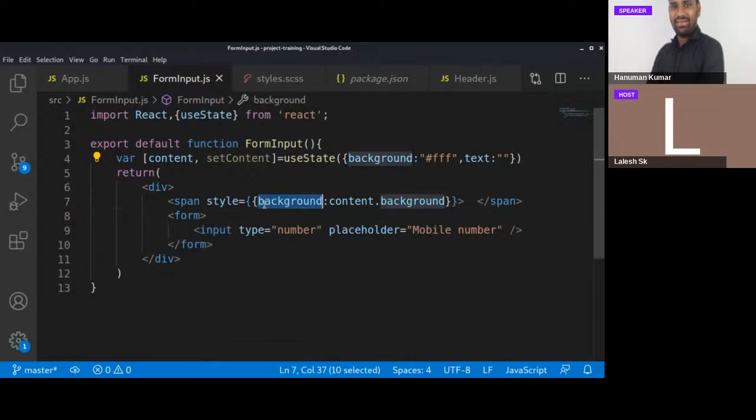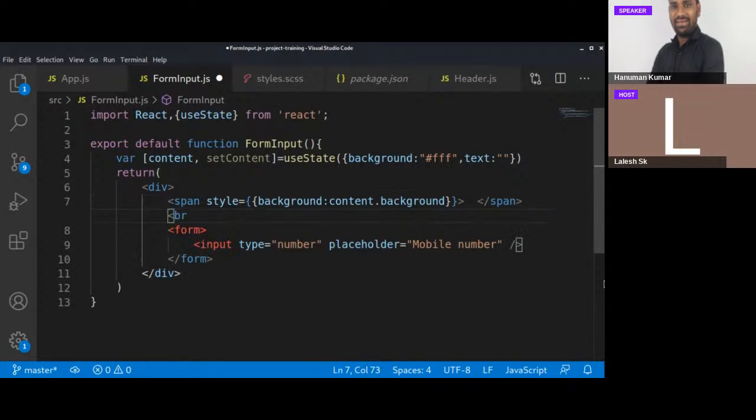So if you observe this background, we are not able to see any kind of background. So I'm going to use the break tag also. Break tag. And execute this in the browser.